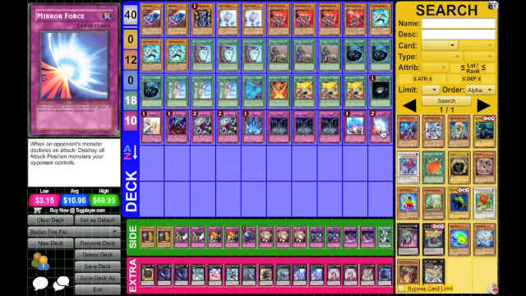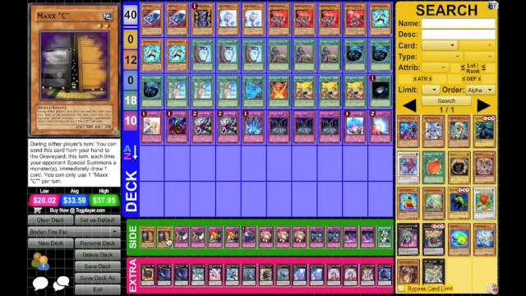So Fiendish Chain isn't the best against the Mermail matchup, and I don't think this guy faced a lot of those until the final round. But he does have that Compulse, which is good against Mermails to get rid of Abyss Gaios, and then of course the last Mirror Force for later in the game.